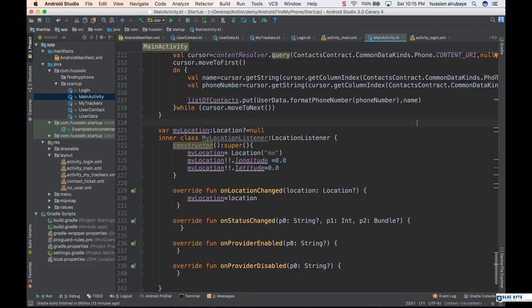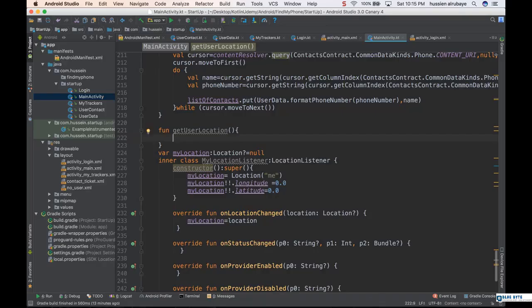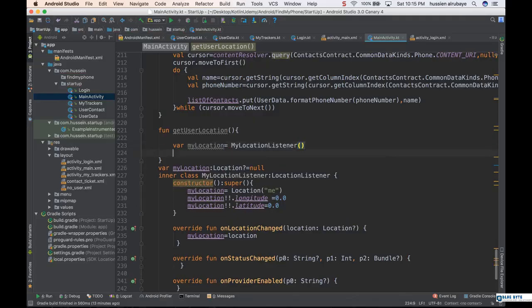The process for start listening: you just have to define a function. You name it get user location, and this get user location has to have a location manager and an instance of my location, a variable my location, an instance of the class my location listener. I don't have any input. Then I need to define a variable, or you could name it var, for the location manager.